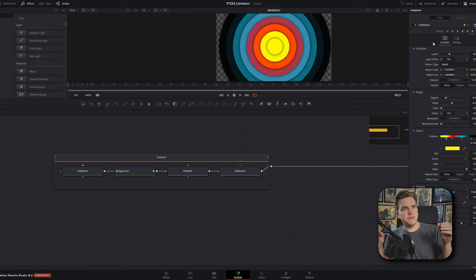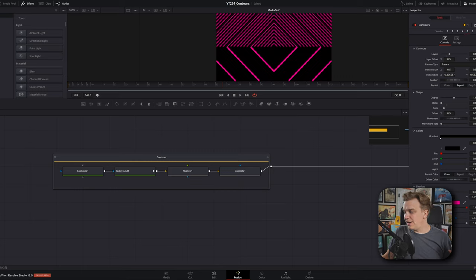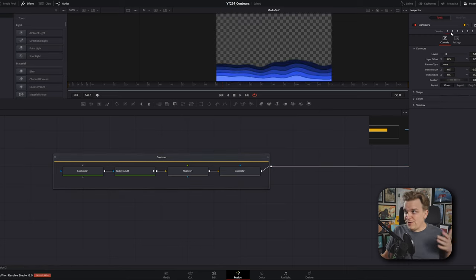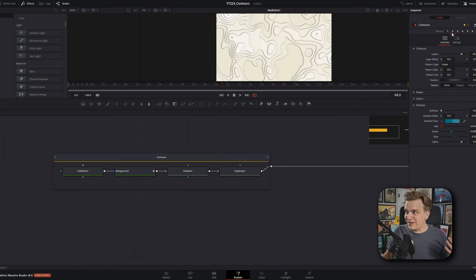Now, a lot of the power of this specific effect comes from these version controls, and that's a whole other system that I'm gonna walk through in a separate video. I'm gonna walk through how to set that up, but all you need to know is that these different versions, the only things they can change are these published controls. But in this video, what I want to talk about is just the general idea of, hey, these 4 nodes, if you just change the settings on them, you can create wildly different looks. This is the power of nodes.